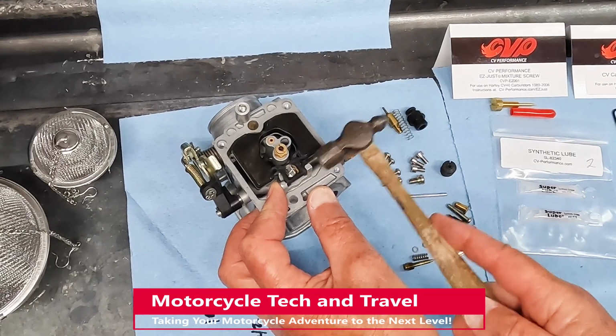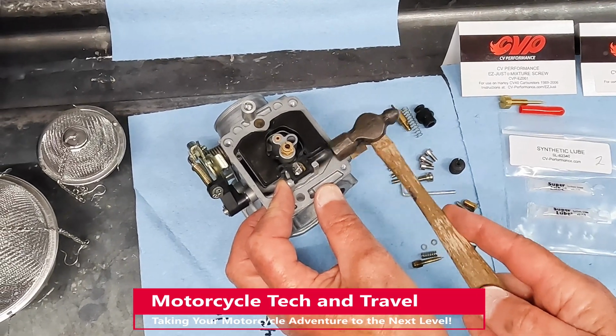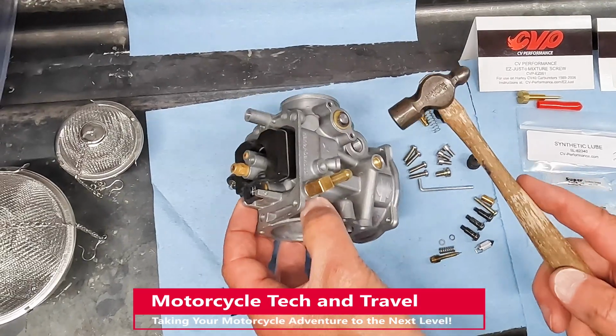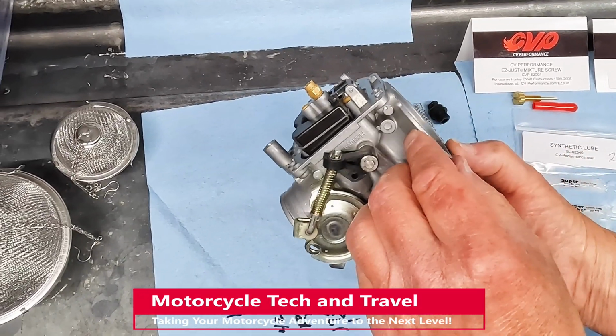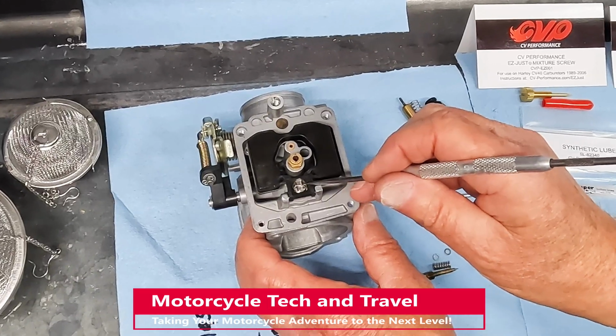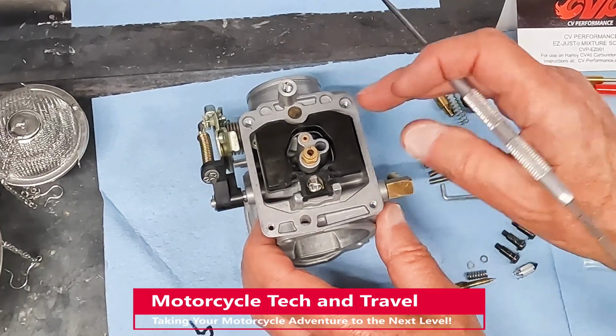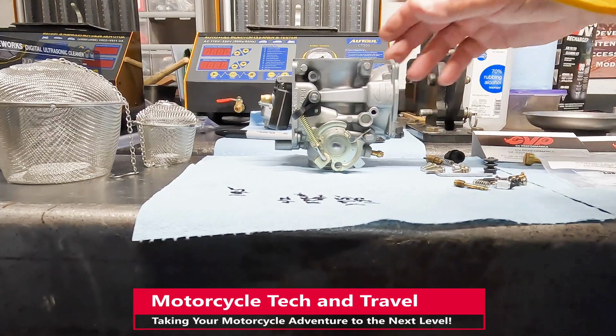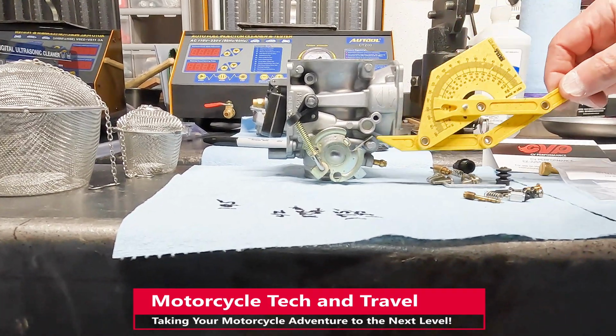Here, I hold pressure on the shorter arm while tapping gently on the pin. The float pivots freely. Here, I'm aligning the hanger. I use this pick to carefully adjust the float height. Keihin wants us to tilt the carburetor 15 to 20 degrees when adjusting the float.